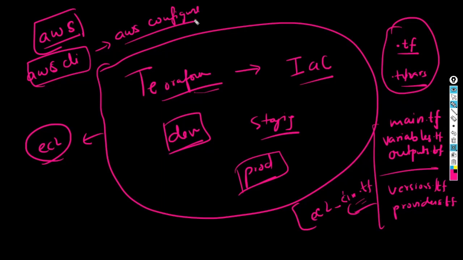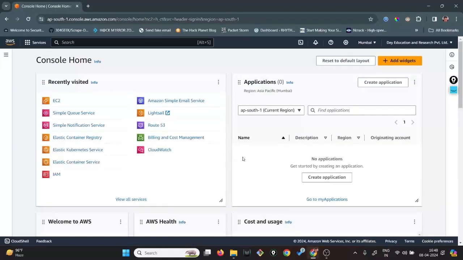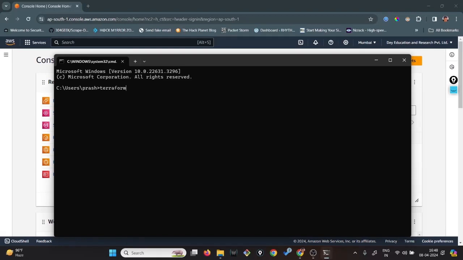So anyway, let's go ahead and start. In my case, I personally don't have Terraform. If I open my Terraform version, you'll find that Terraform is not present here.